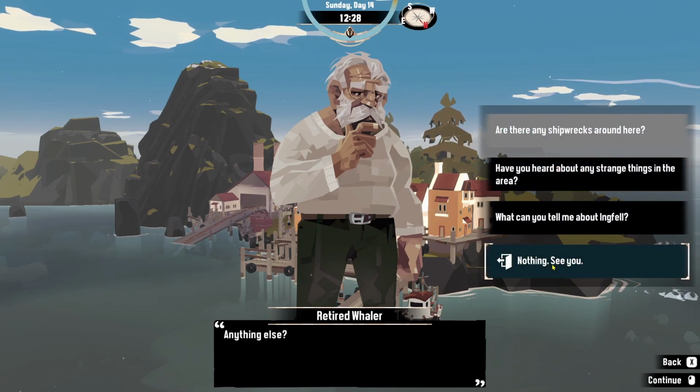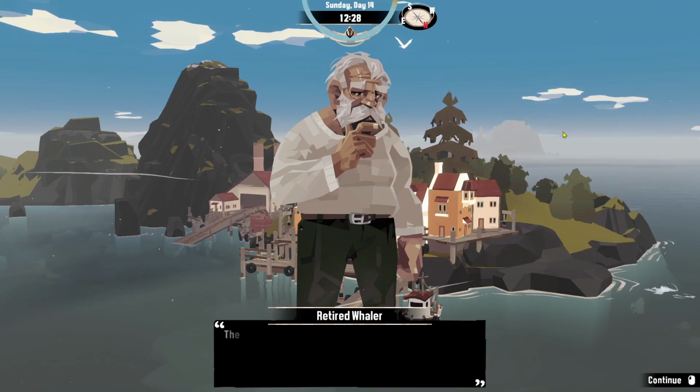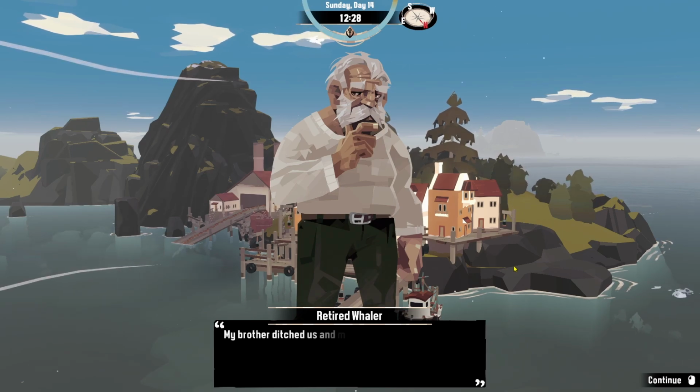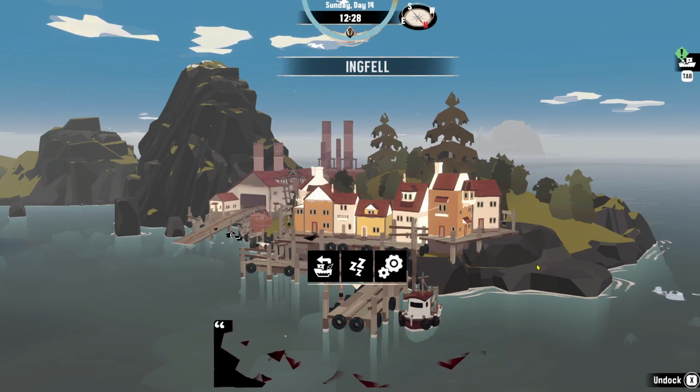Okay, wait. What did he say? What was that place called again, guys? Gale Cliffs. Gale Cliffs. Got it. All right.